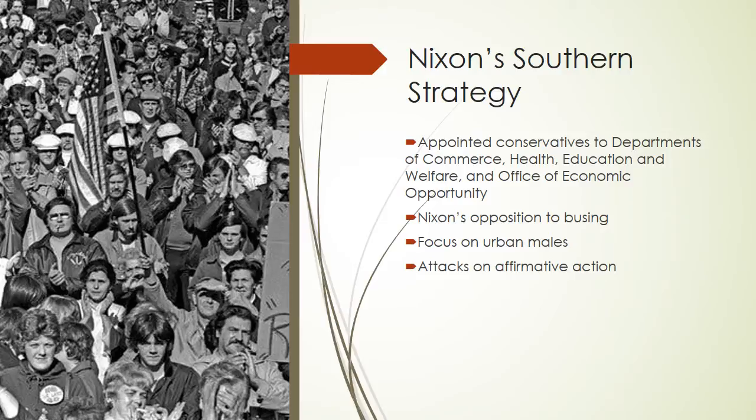Nixon was a huge opponent of busing, and this jived with what a lot of white Northern families wanted. They didn't want their students to be bused across town, maybe 45 minutes, to integrate a school that was primarily a minority school. Nixon also began the process of moving the federal judicial system to the right with his appointments. He gave the FBI permission to target and destroy the Black Panthers and other Black nationalist organizations.